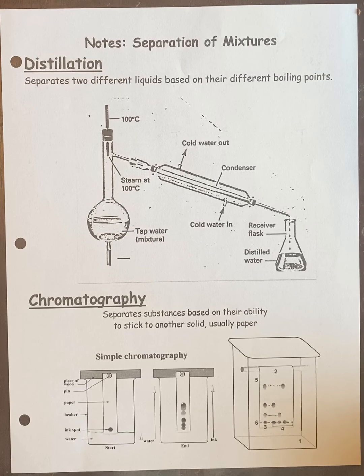And even in professional labs they'll do this, because running it the other way, on the more expensive machines, might cost $100 every time you try to run a sample through, whereas chromatography, you can do it for pennies. And so they'll do it this way until they absolutely have to pay for the expensive equipment to do it. So that's chromatography.